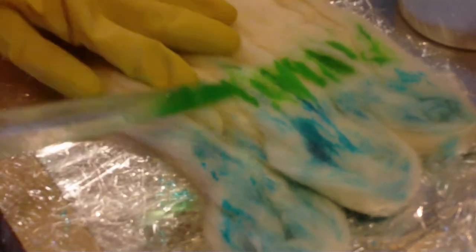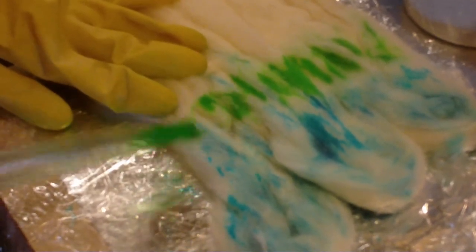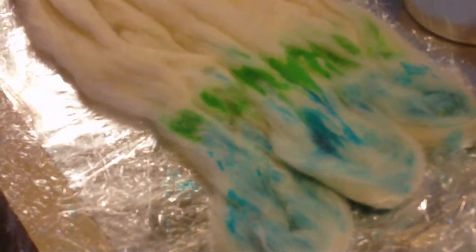Now if you're going to work with little kids, make sure that they don't get dye all over themselves, because sometimes Kool-Aid doesn't come out of clothes. And again, take your fork or spoon and put it in like this, or you can just take your fingers with a glove on, of course, and do it like that.